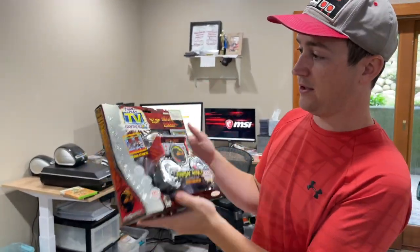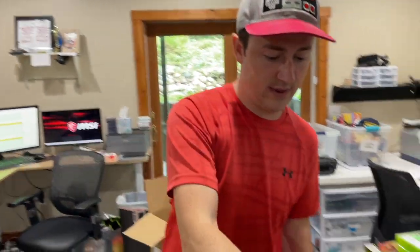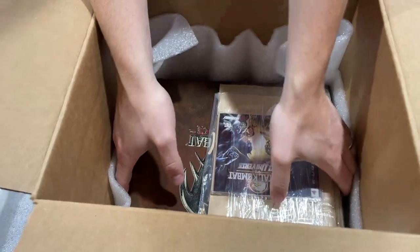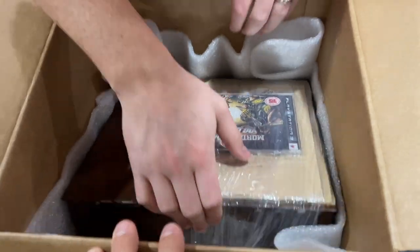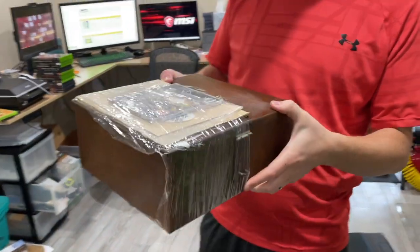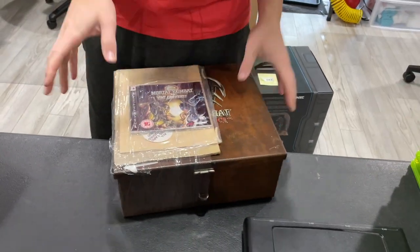I think I got this for super cheap, and it is a brand new Mortal Kombat plug and play. It is indeed brand new. All right. Good old, just a standard component switcher. So this was one of those random accessories bundles that went for really cheap. I didn't really know what this was, but that is like a metal box for, maybe it was a collector's edition for PS2 era. But there you go, probably paid like $30 for all this stuff, and pretty happy with that one.